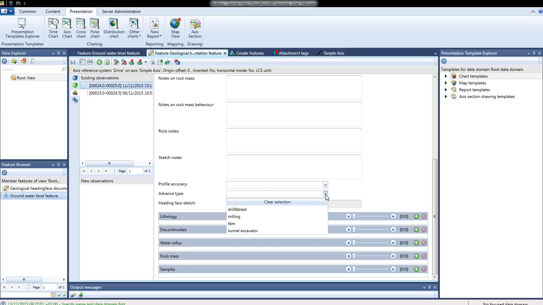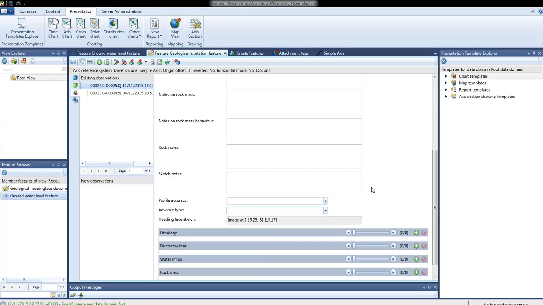Well, we also could define all of them, but it would of course be more handy if we just define the advanced types which are actually used in this project where we use this feature type. So again, we have to have a possibility to define which options will be available when defining these observations.